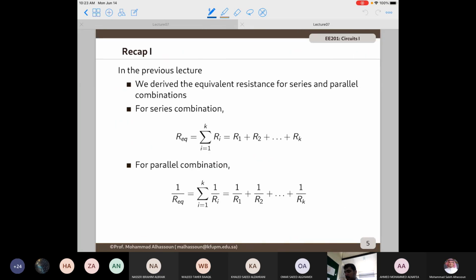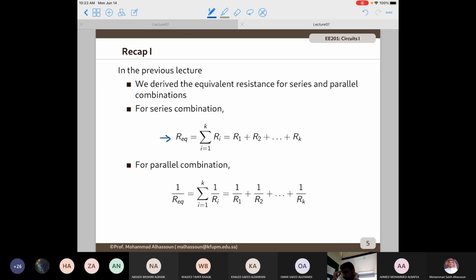Just going over what we did last time. We stated that in general we don't have a single resistance, but instead a combination of resistors. This combination could be in parallel, in series, or neither parallel nor series. For a series combination, we can lump the contribution of all individual resistors into a single one, called the equivalent resistance, which is given by the summation of all individual resistances.